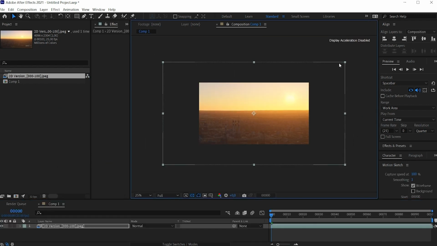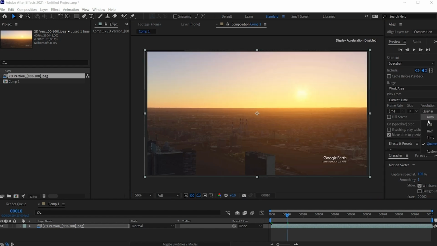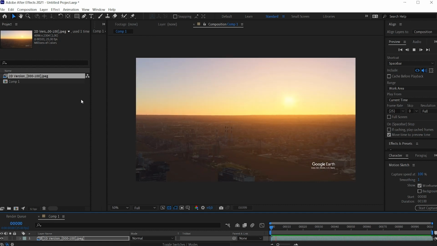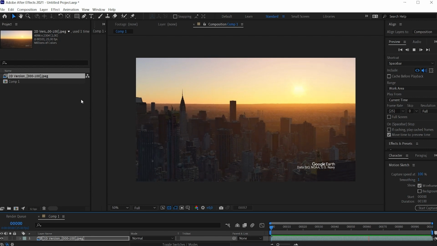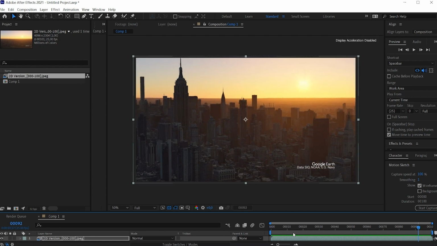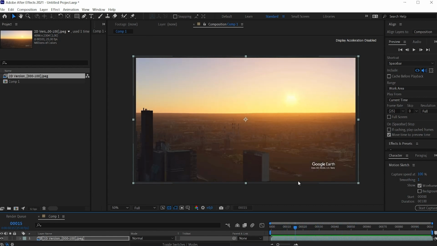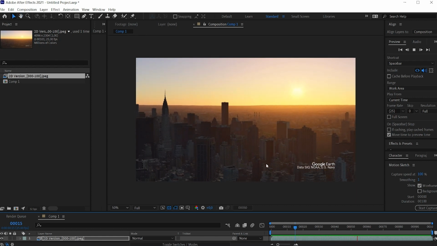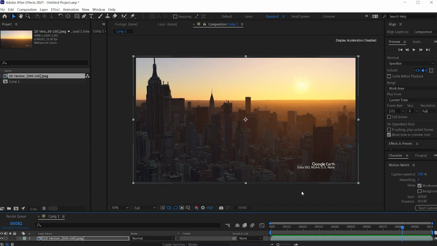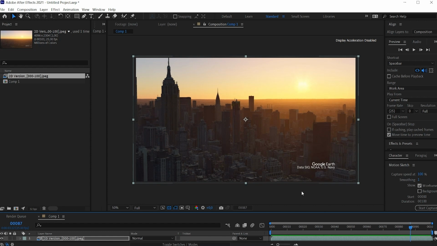And now let's drag our footage into here. And I can directly scale this down a little bit. And let's play this back in full resolution. And this is already looking pretty nice. Perfect. But now let's work on this a little bit to make it look more convincing. At first, this still looks a little bit like a computer game, because remember we have rendered each frame individually, so there's actually no motion blur on our footage.